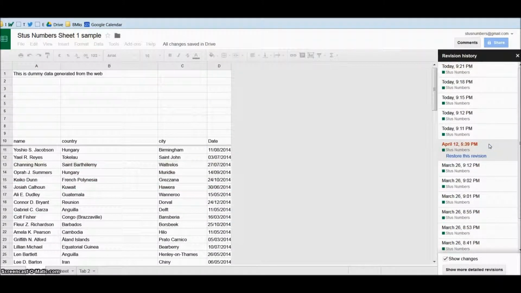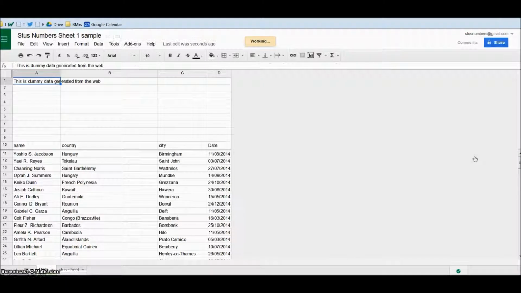Very straightforward. Restore this version. Perfect. All of the rubbish that I've just done, I can say, yep, I've had a chemical imbalance of the brain. I'm going to unwind the whole lot. I'm going to click on restore this version.